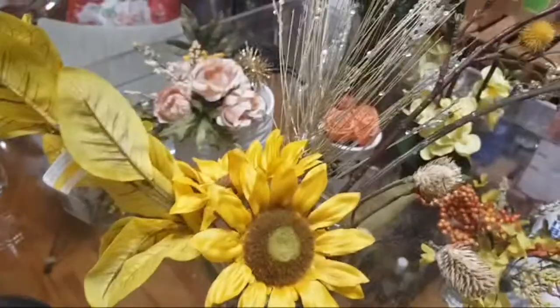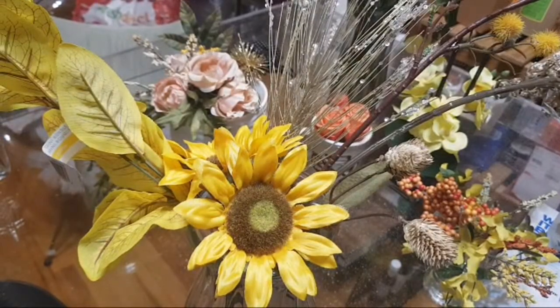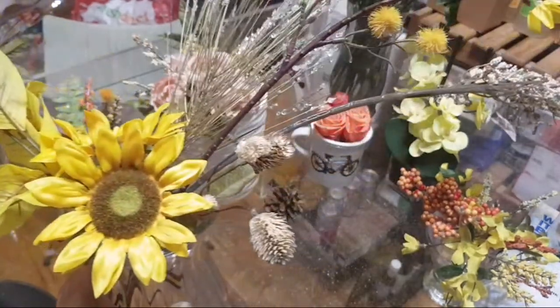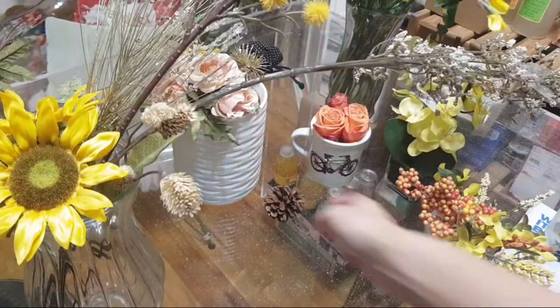So I have been just seeing what I come across and making do with it. I thought I would want to make a whole bunch of different arrangements, but I've reached the point where I think I'm pretty much good on a lot of stuff. If I find other things, great. If I don't find anything, that's totally fine.